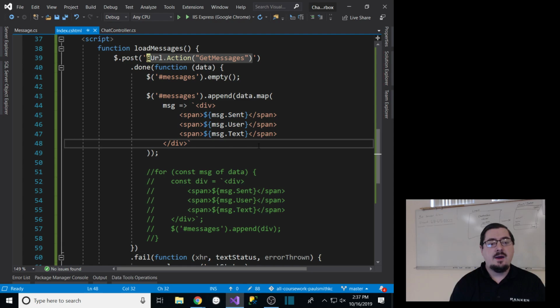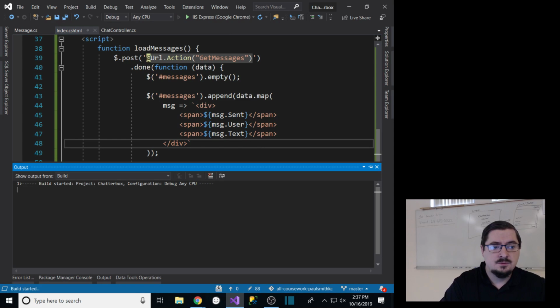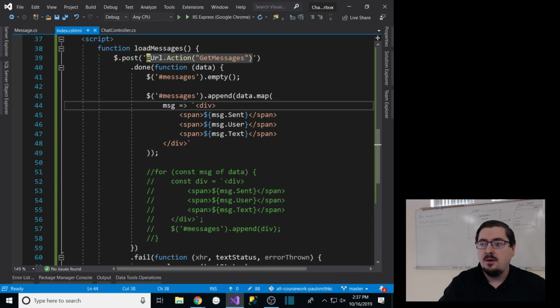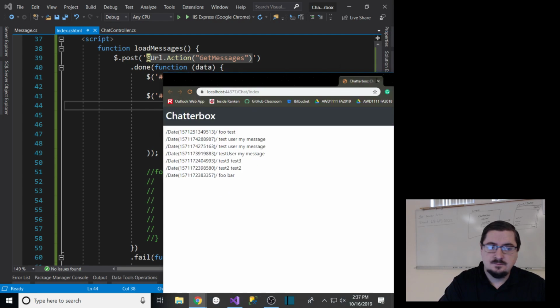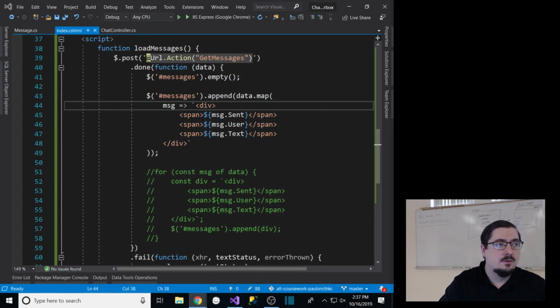Now, you had asked about formatting, right? So just checking real quick that this still works. We'll check that real quick, and then we'll look at formatting. So I still get the same output as I had previously. Okay. So I might want to format this to be a little bit more user-friendly.